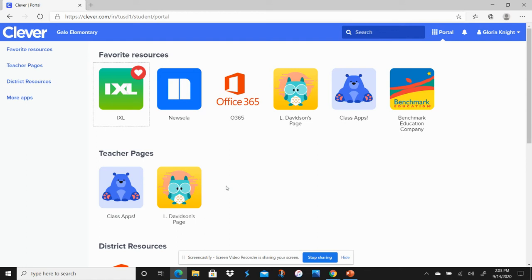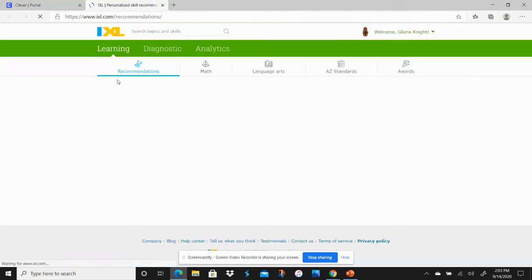Last up for today, our breakdown of our curriculum for our online learning is going to be IXL. IXL is our more standard-based curriculum, very much focused on mastery and learning your standards. So I'm going to give that a click, and here's what it would look like for all students.